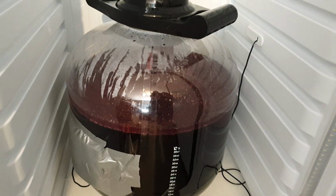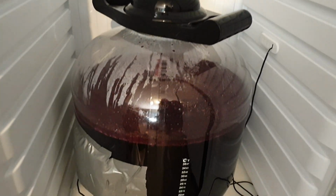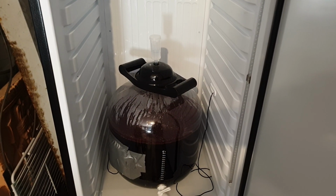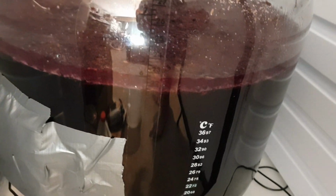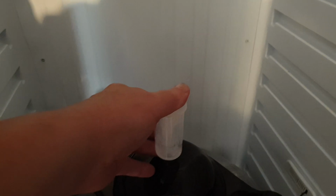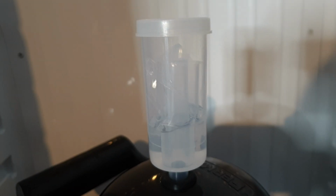This is 2 days later, and you can see it's fermenting away. I couldn't see any bubbles through the airlock at this stage, so I knew that I probably hadn't put the lid on properly or pushed the airlock in far enough just to create a good seal. So I had a little bit of a play, and the next minute there was bubbles coming out.